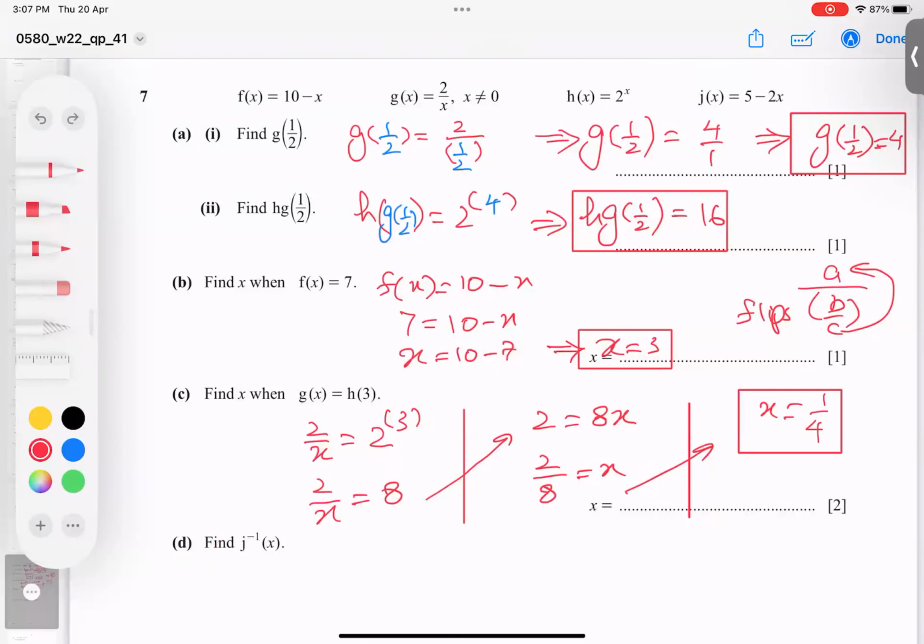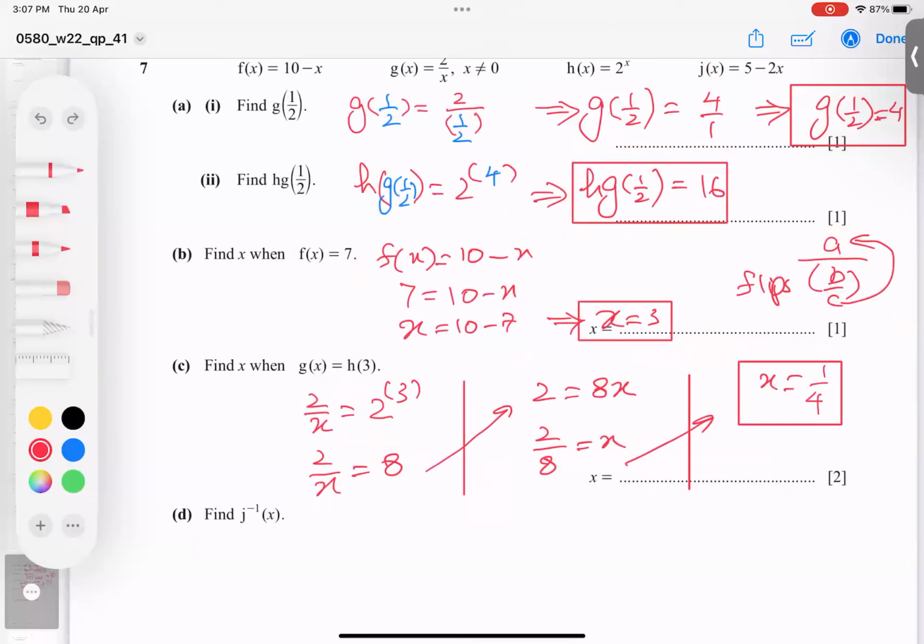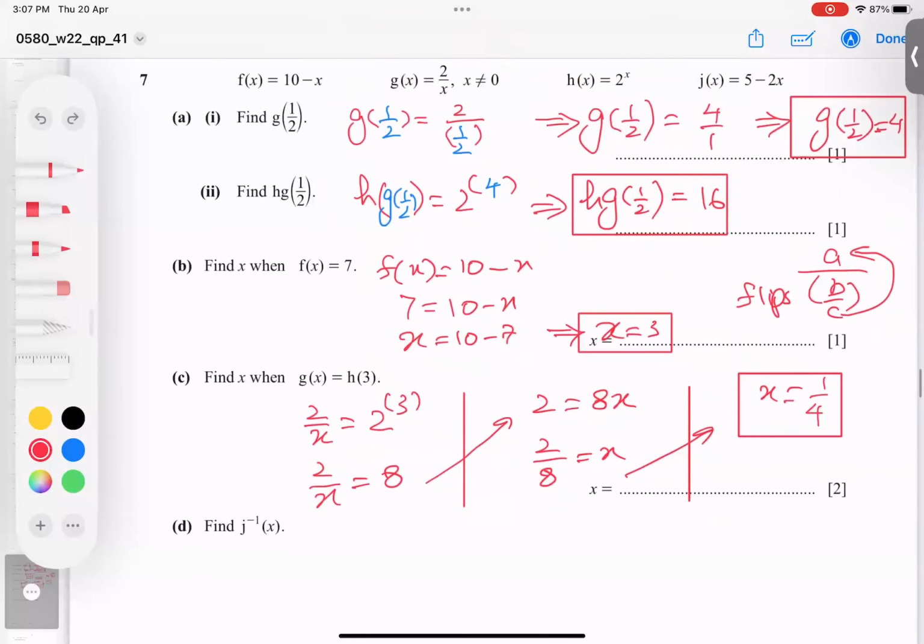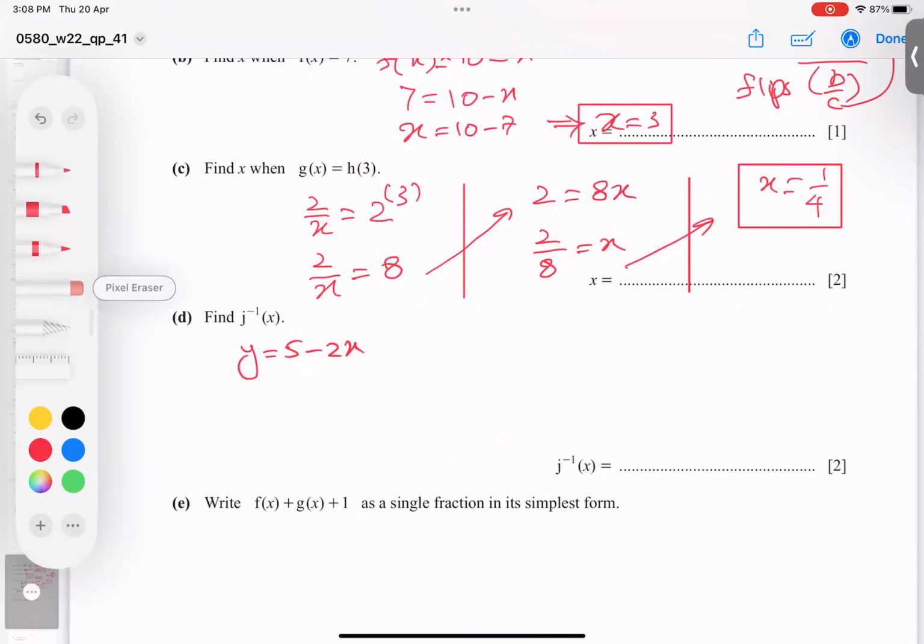Now g inverse. So the inverse of this is a piece of cake, 5 minus 2x. First of all, copy the function name, or you write g of x equals y. Now I will make x the subject. Here are two possibilities. Some students bring 5 to this side, but okay, I will bring 2x here and bring y there. Logic: I will try my best to make x positive. I will tell you another way even, don't worry. Now this 2 is multiplying, so it will divide here like this.